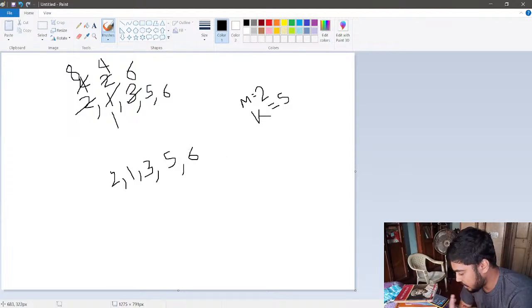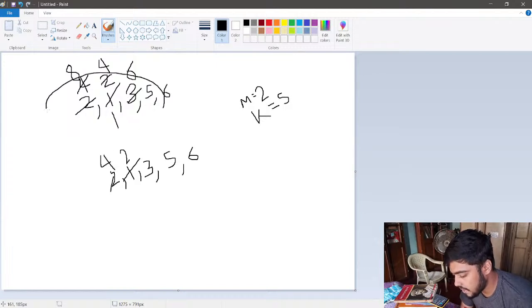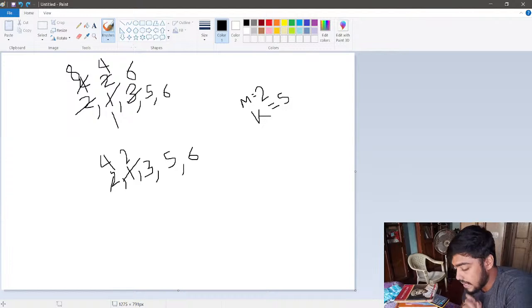So in min heap you can do what? You will be taking this out and making this 2, then taking this out and making this 4, just like whatever I did in this operation. But if you go for that, as I have told you, you are going to get TLE.